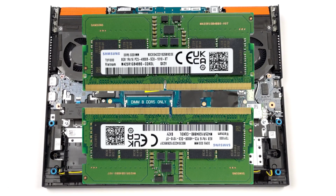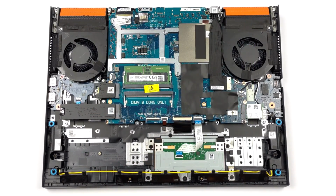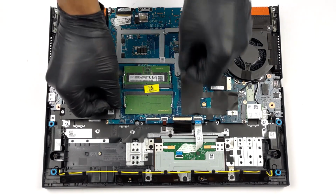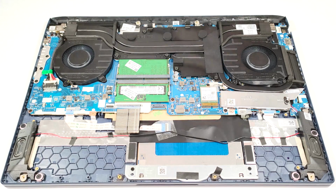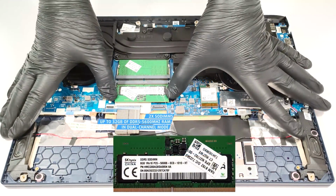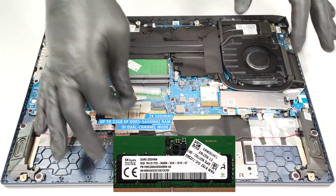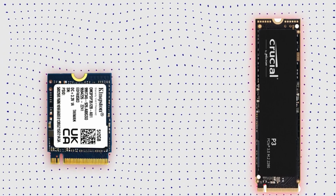Now if I talk about the Dell G15, they have obviously mentioned that it can be upgraded up to 32 gigs. However, some videos on the Dell G15 have even upgraded the RAM to 64 gigs, so it's hard for me to determine the maximum limit. But upgrading to 32 gigs should be easy, and the same can be said about the Victus as well. However, I haven't come across any video regarding upgrading to 64 gigs, but 32 gigs is officially mentioned. As for the storage, both laptops have two large-size 2280 SSD slots, each supporting up to 1TB.